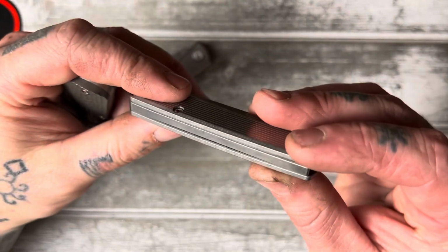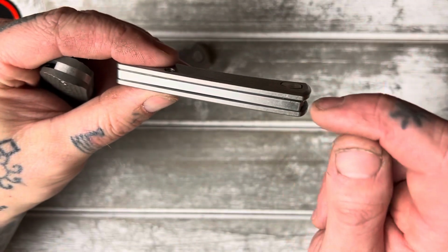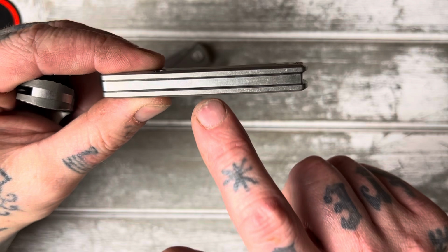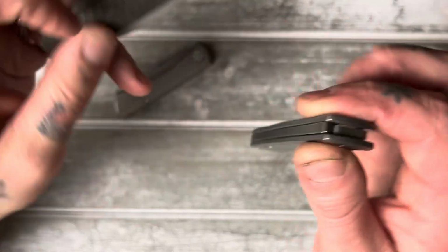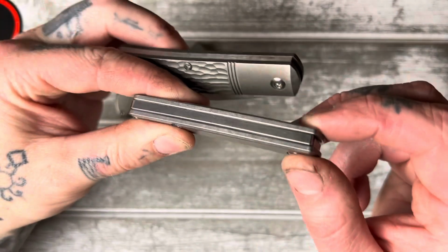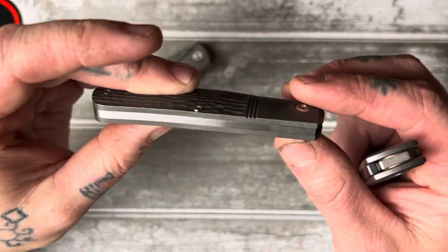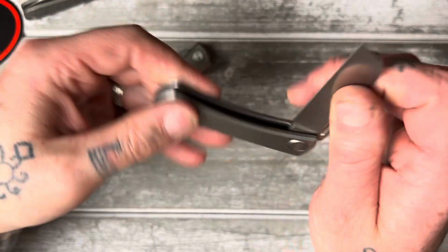Also, if he didn't chamfer the edges, these 4 edges, the inside edge of this scale, both edges of the back spring, and the inside edge of this side, then it might look a little bit more smooth because doing that, you create a little bit of a groove where they meet. Which, again, total nitpick thing. I really don't care that much. It would be kind of cool, though.